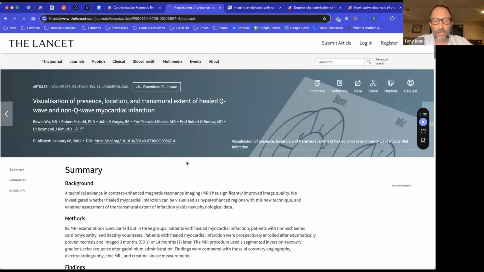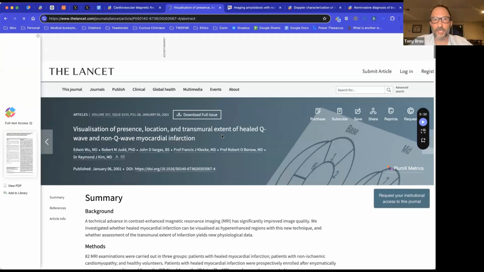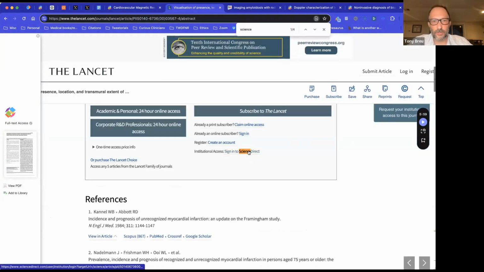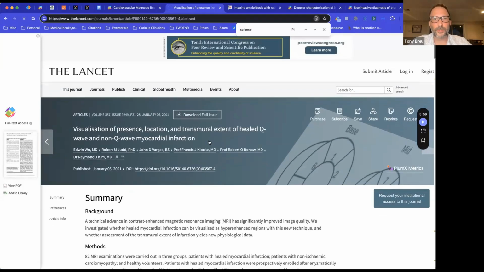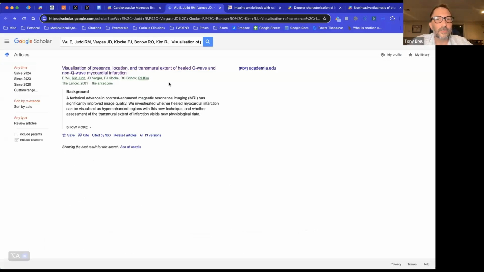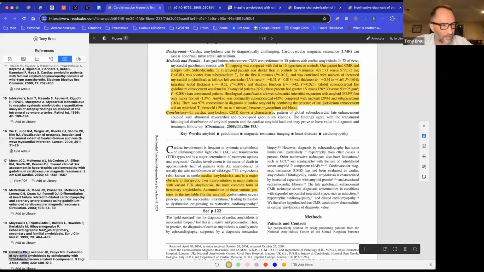Okay. So let's say for a moment, you find an article that isn't open access, all right? And you want to be able to get access to it. Now here, this one, it looks like I can tell you in a moment how it knows that I'm affiliated with Harvard, and I'll demonstrate that in a moment. But let's say you wanted to get this article, and you didn't have immediate access to it. Well, I think I'm going to use a different example. Let me use one other example.